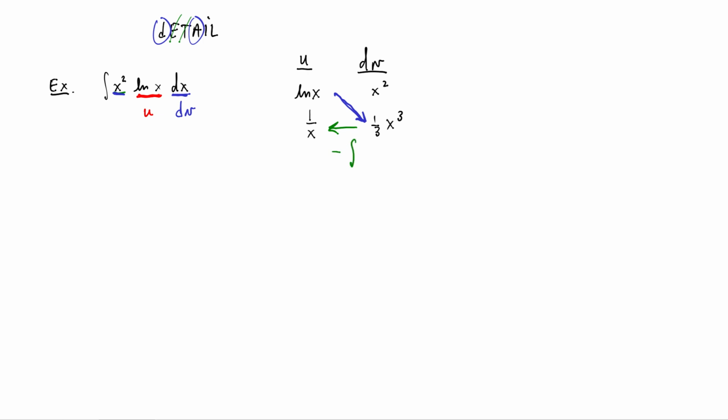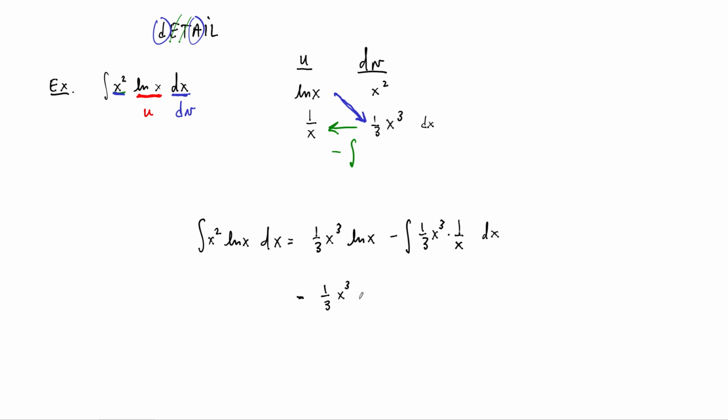right? So we get, at this point, what? The integral, I'm going to rewrite the whole thing here. Sorry. We get that our integral of x squared natural log of x dx is equal to 1/3 x cubed natural log of x, minus the integral of 1/3 x cubed times 1 over x. And then remember, this one technically has a dx with it, right? So dx here. This still needs to be integrated, but look what it is. It's something we can do.